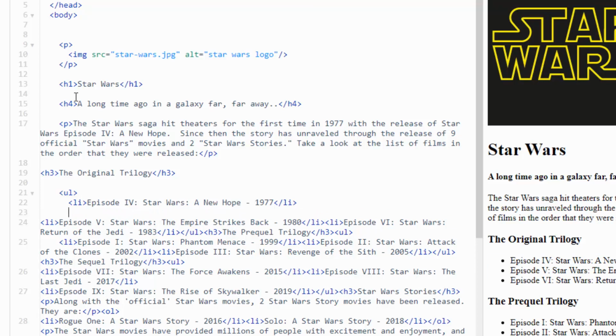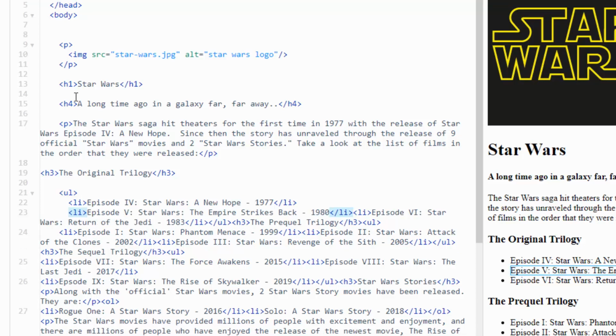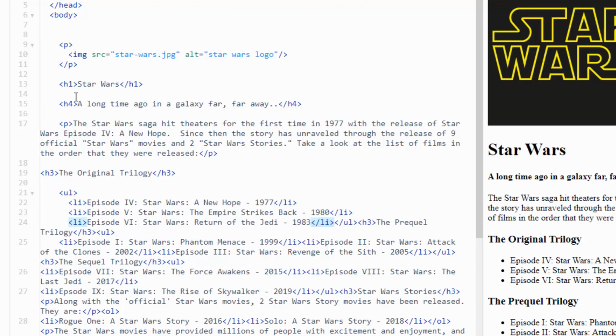Now, there's some extra space in here. So I'm going to go down here to this next list item and use backspace. Let's pull that up. And then I'll go find the end of that list item. And there it is. I found it. Look, there's a list item that ends and a new one begins, and we don't want those to be right next to each other. That looks terrible. They're too crowded together. It's hard to understand. And so I'm going to press enter there.